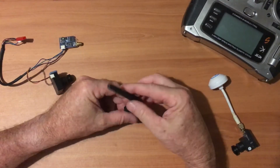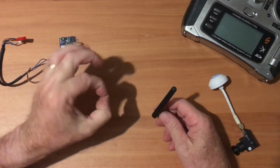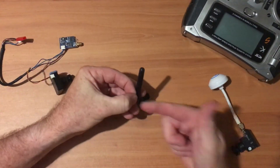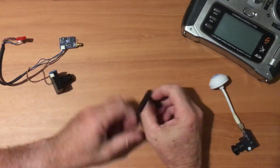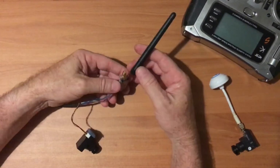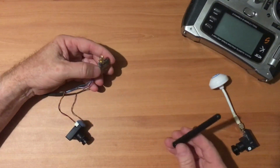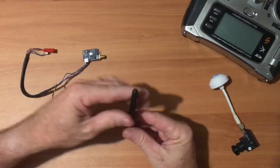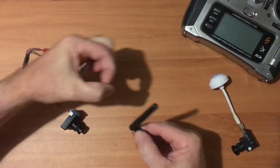That's why they provide these elbows, so that you can point it. That's my aircraft flying here, my drone. I point it that way at the drone. That is not good. That's minimal gain. Trouble is, I need this on my transmitter, this is on my aircraft, and I've got a similar one on the ground. I can point the one on my ground at my aircraft as it flies around.